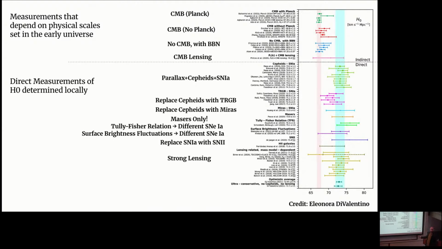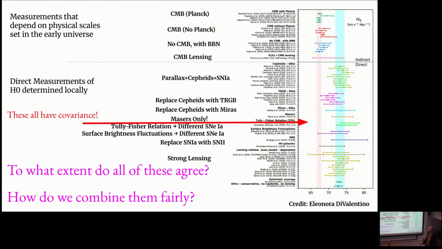but it's important to note this can be deceiving if you're just looking at H naught. No, it's not even labeled. H naught is this plot. They all have covariance, okay? These are just swapping out one of the rungs in many cases, and you still have other rungs that are consistent amongst these probes. It's more difficult to isolate individual rungs, which is really what the goal of what we did was. To what extent do these all actually agree? Or to what extent are they correlated? And if they are correlated but agree, can we combine them? And if we want to combine them, how do we combine them very carefully?